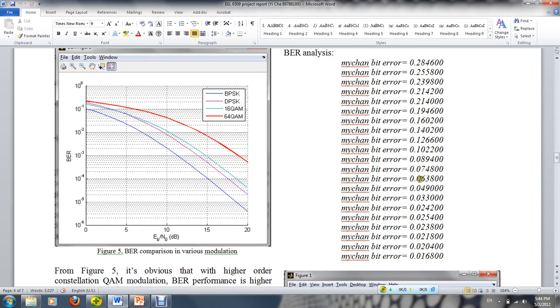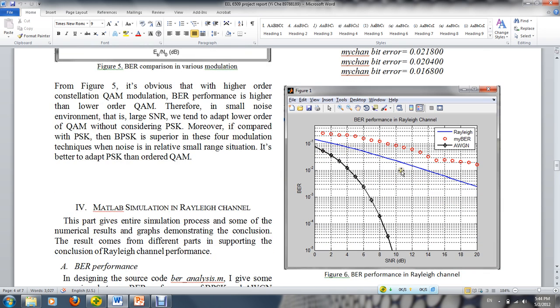This column indicates that I got my relay channel bit error rate outputs, and this one shows the comparison of the relay channels with the AWGN. The red plot represents the actual relay channel with multiple delays and multiple gains.